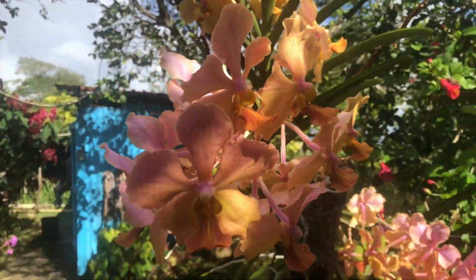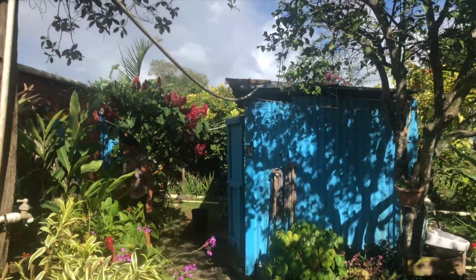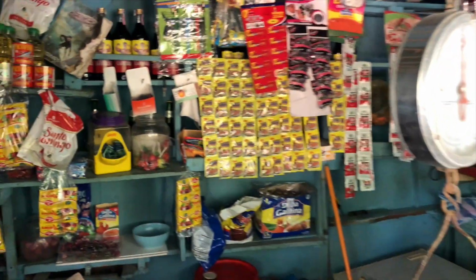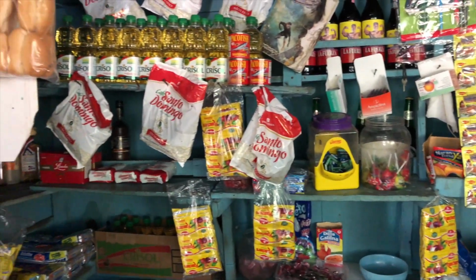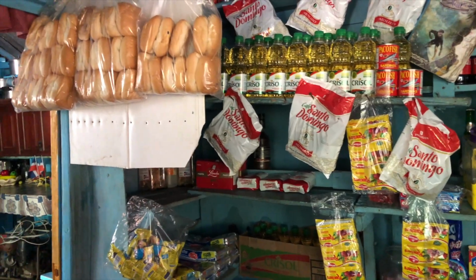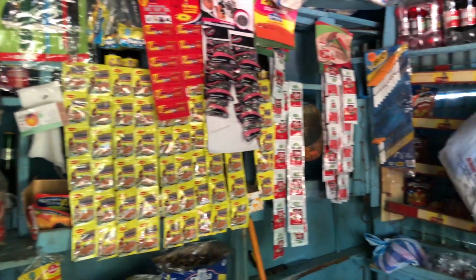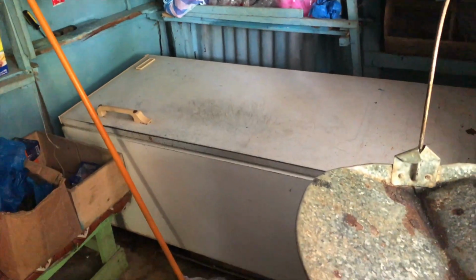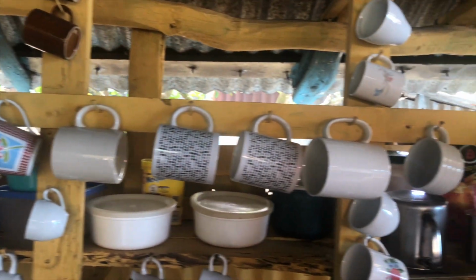Aguacate grows here. And then, by the way, over there, the house in blue, that's the bathroom that's outside of the house. As well, they run the little Colmado, so everybody that lives close by and just needs a little thing, they come over here to buy it. There you find the coffee in small packages, the oil in small packages. Usually from the countryside, they buy it in small packages.